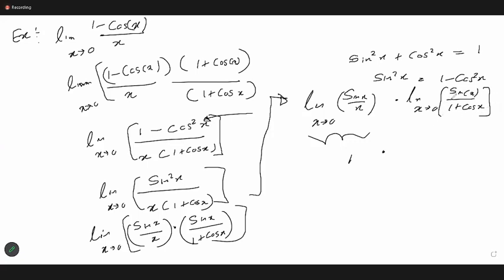Can you see the denominator? Is there any 0 divided by 2? It is 0 divided by 2, and 0 divided by 2 means what? The answer is 0. So no worries. We can write down: 1 multiplied by 0, the answer is 0. So the limit of this problem is 0. This is the answer.